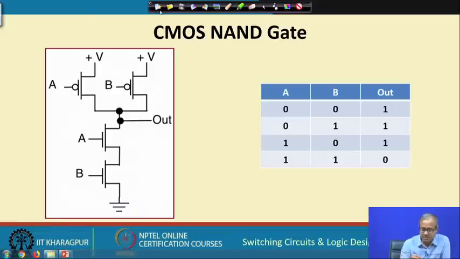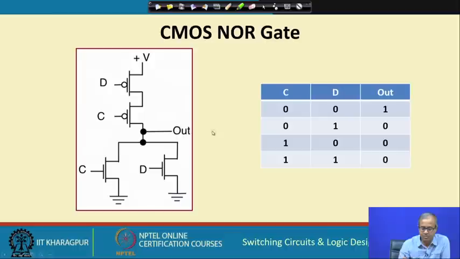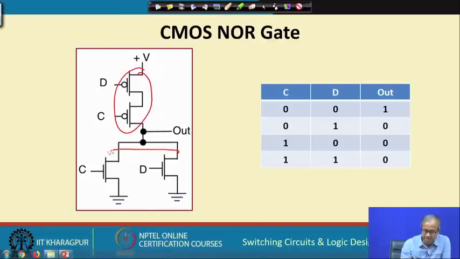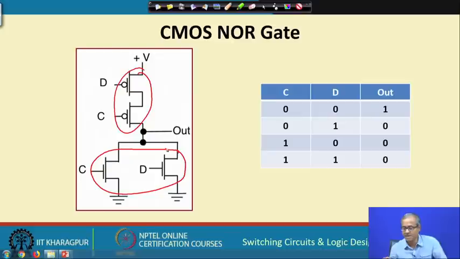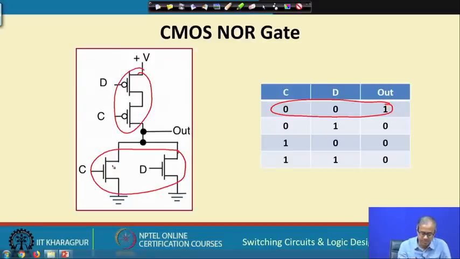NOR gate operation is similar, just the structure of the circuit will be a little different. It will look like this. So, these P type transistors are coming in series and N type transistors are coming in parallel. So, here again you see when both the inputs are 0, 0 means what? This is off, this is off, both these are on, this is on, this is on. So, from output to ground there is no path, but from plus V to output there is a path. So, output will be 1, output is 1.